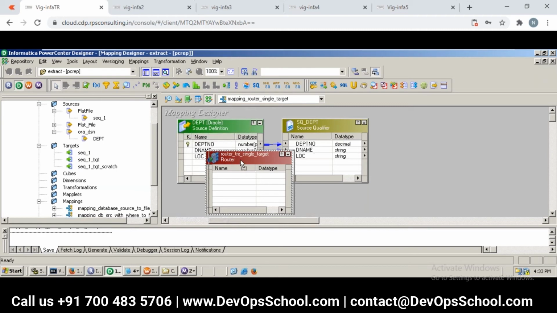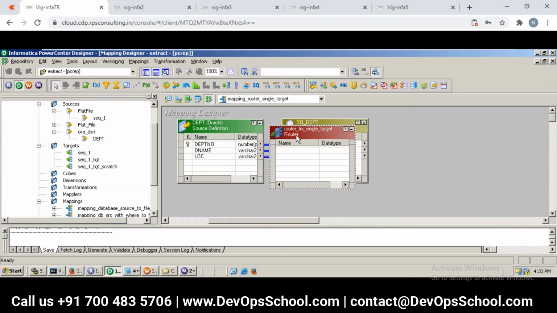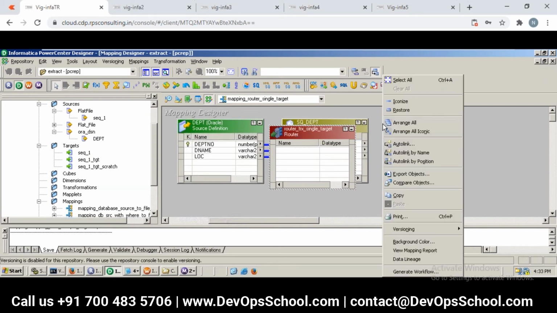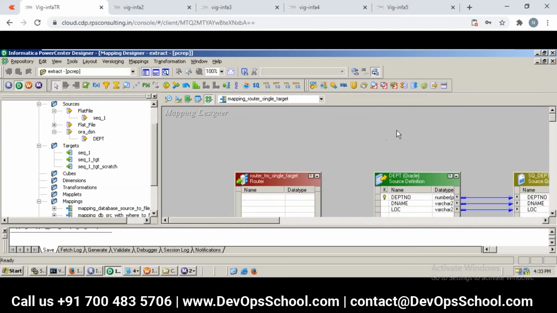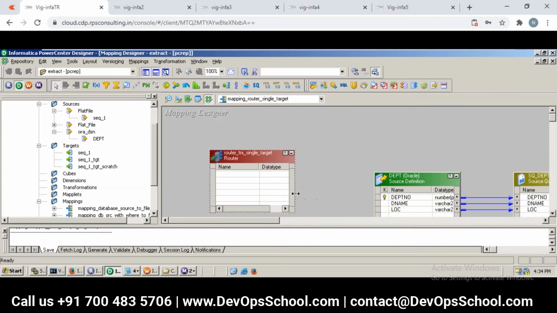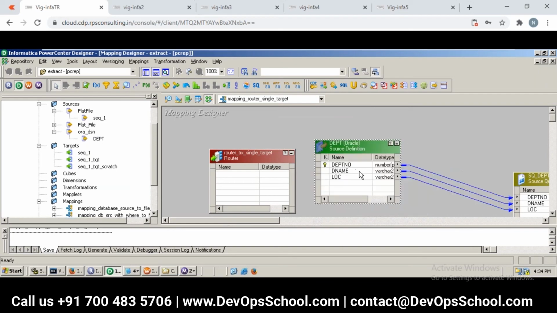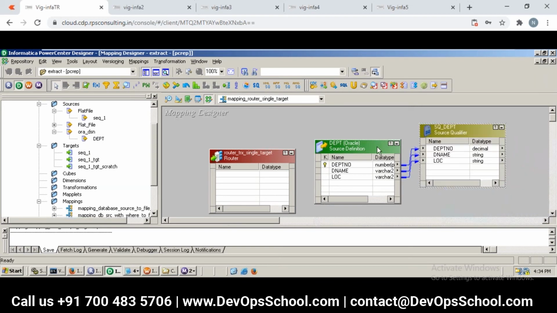Now drag and drop. If you are finding it difficult to drag and drop, what we can do is right click and say Arrange All. Can you see here? It will arrange it by itself. See, it has come on the left side, and other things will be in the center. But if the window size is big, this is good. Here the window size is small because of the virtual setup for you guys, one inside another.